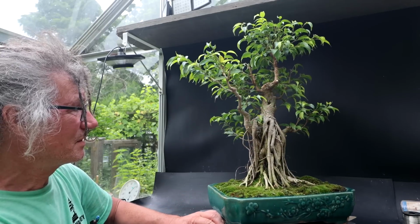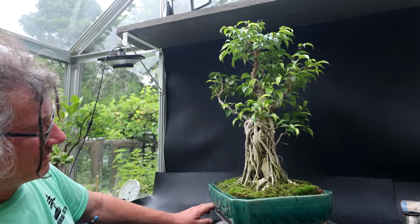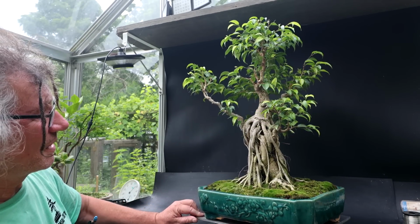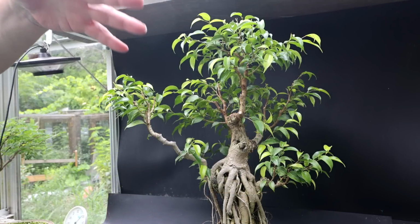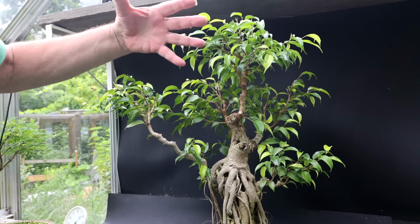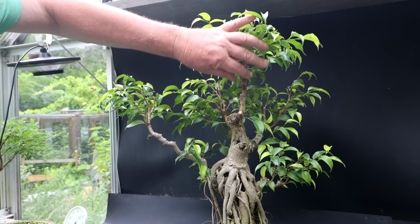And I do like this as the front. If I rotated it, it's kind of more in line with the trunk line. It looks better, but I don't know. I like this as the front. So, something has to be done, and I've got to do it tonight. All my instincts say I've got to cut it, and all my experience says it's going to sprout a multitude of branches, and one of them will be a really nice direction that I can develop into the leader. So, here I go.